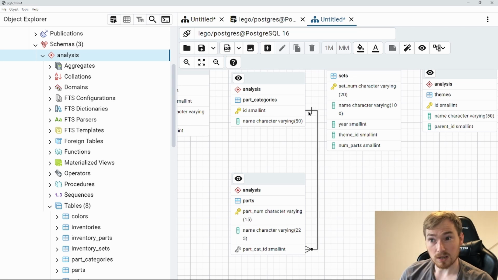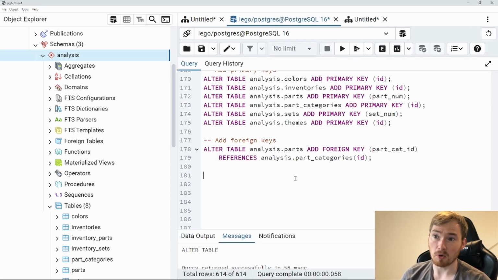There's a bit of notation here to understand. This line here means that one ID field here will match to multiple product category IDs here. You can see this line spreading out to multiple lines. That means it's a one-to-many relationship. Okay, so I just need to go and add all the other foreign key references. Take some time with this, go and check back to the schema diagram to make sure you're getting these right. And then you can always verify things are correct using the ERD diagram.